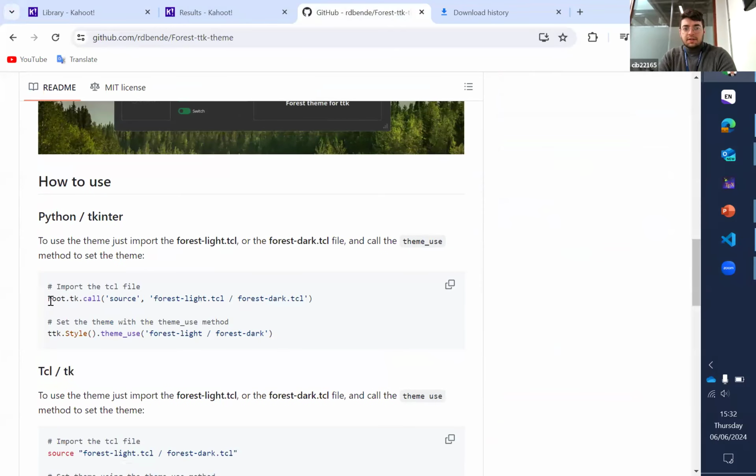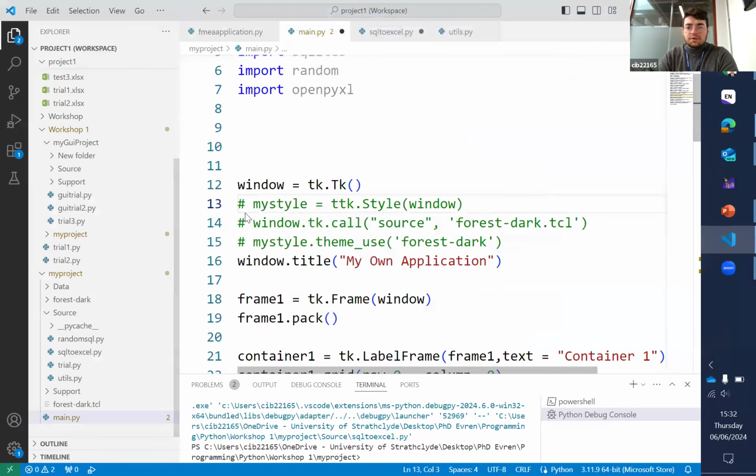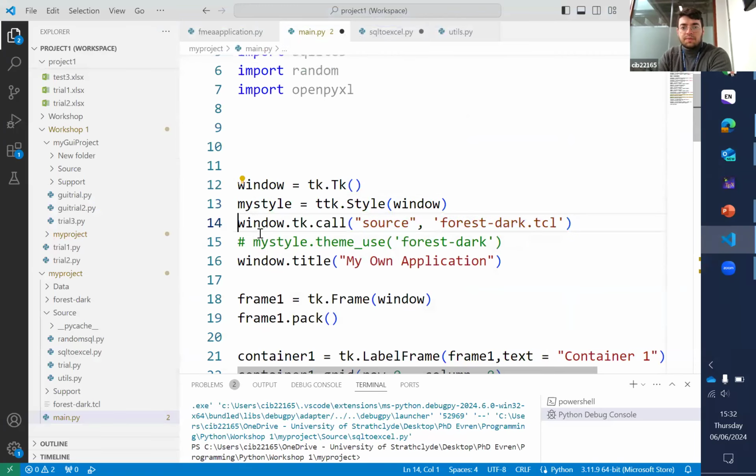In here, it was saying root, which is our window, and it called root window.tk forest light if you would like the light, or if you would like to use dark, use dark. Since we are just using the dark, we need to add a style and set the theme use to dark. You can copy the things that I have written.